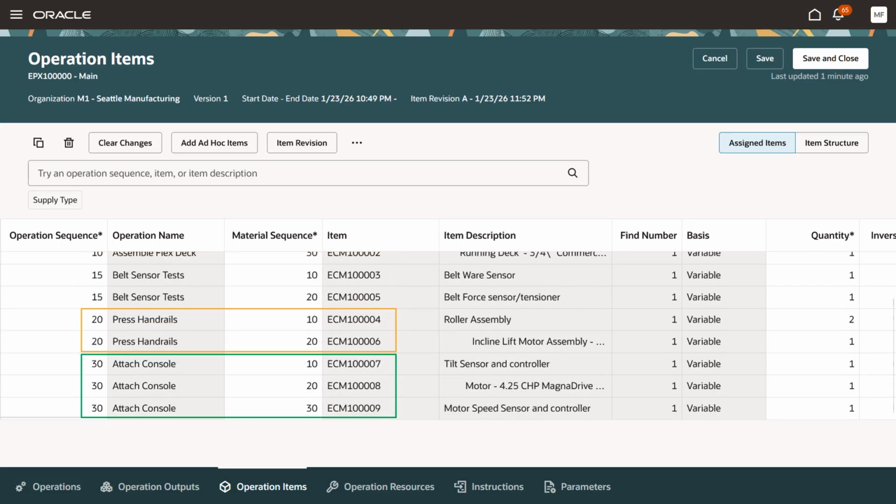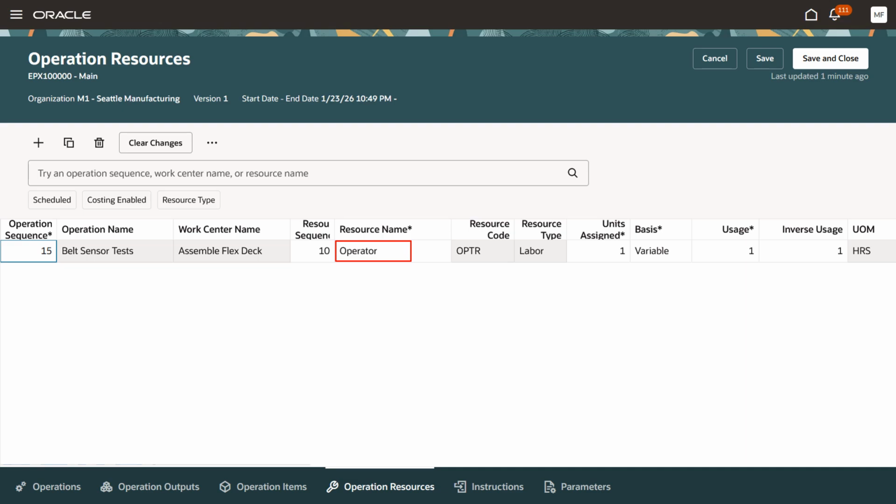There are 2 items assigned to operation sequence 20, and 3 items assigned to operation sequence 30. Here's the operation resource of work definition Main for item EPX 100000. Resource operator is assigned to operation sequence 15, with required usage 1 hour.